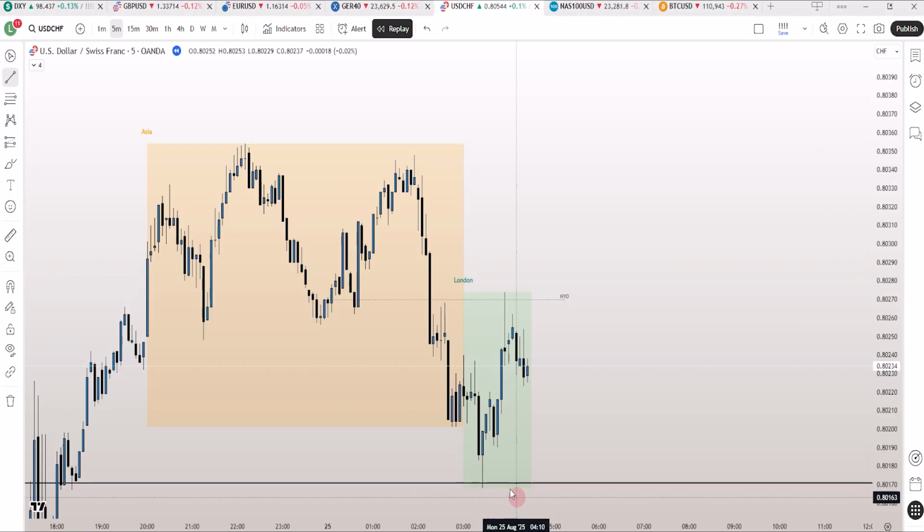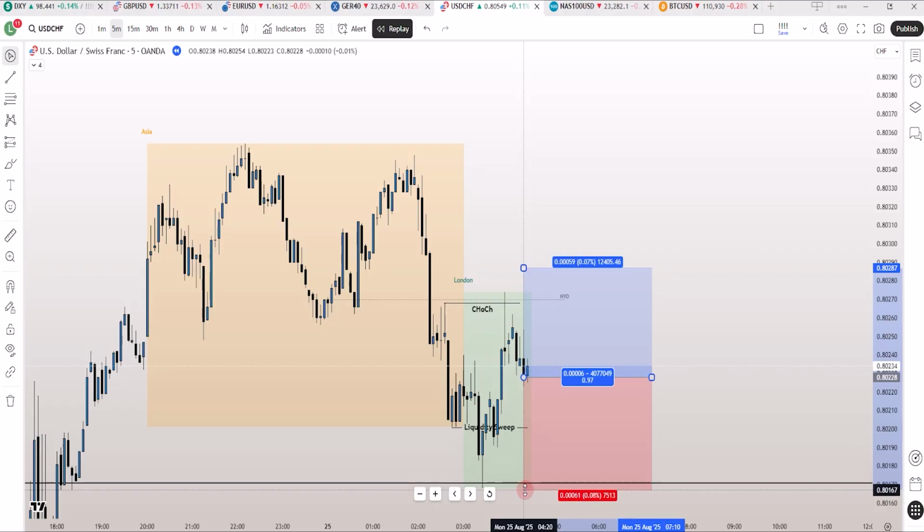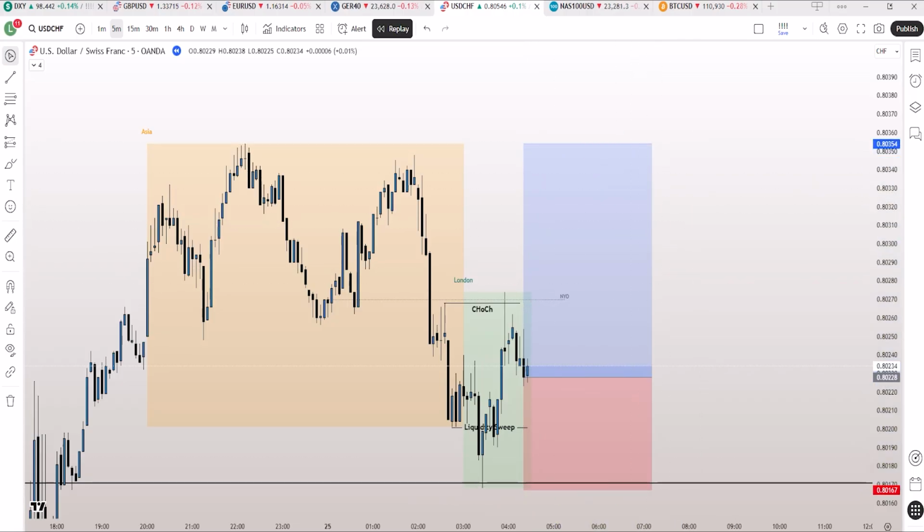Now let's go down to the lower time frame to show why it is important to understand the logic of the algorithm, rather than blindly working according to a pattern. We remove the liquidity of the previous session. We take the trade. Look at how London opened. First, there was a sweep of the Asian range, then a change in structure and a fair value gap appeared on the lower time frame, from which, according to the textbook, you can buy.